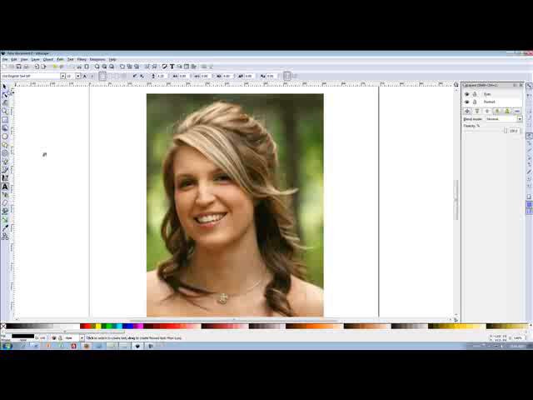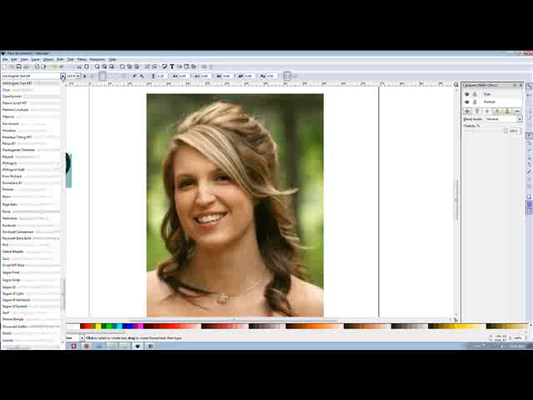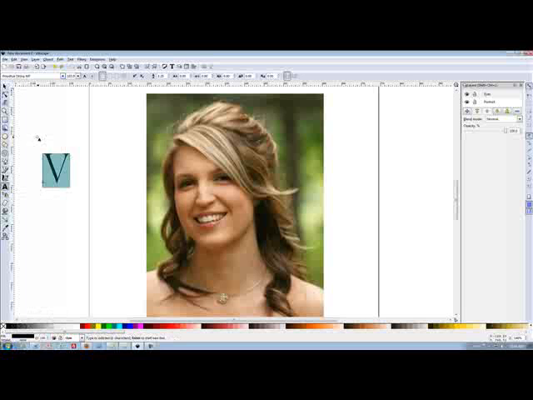Okay, that's pretty small. I'm just going to click my selection tool, and then I'll be able to make this V bigger. Okay, I don't actually like that V font for what I'm trying to do. I'm trying to do the corners of the eyes. So I'm going to highlight the V and change that font. Right now it's in Old English text, and I don't want that. I just want a basic V, so maybe I'll try this Perpetua one here.